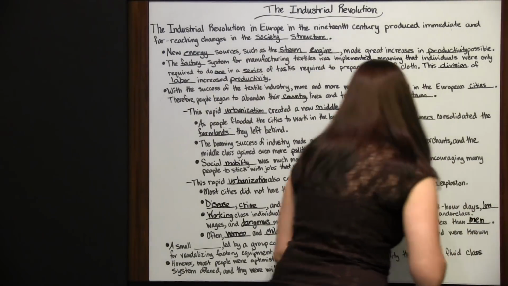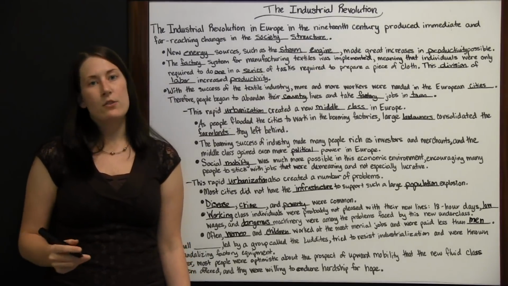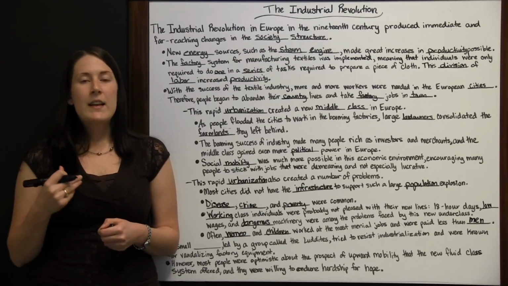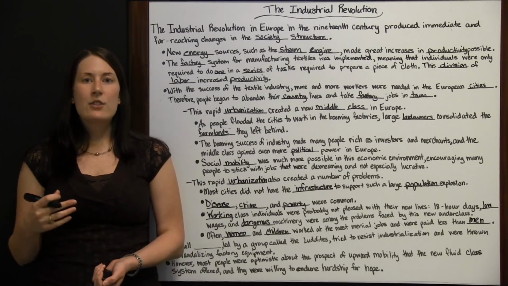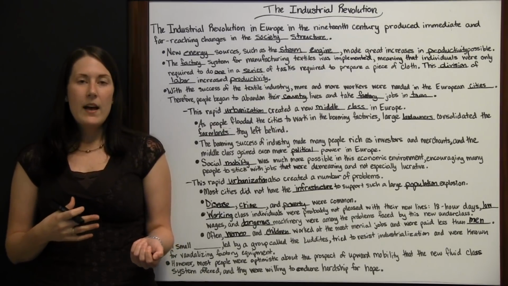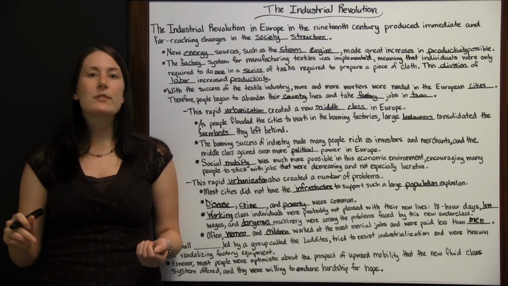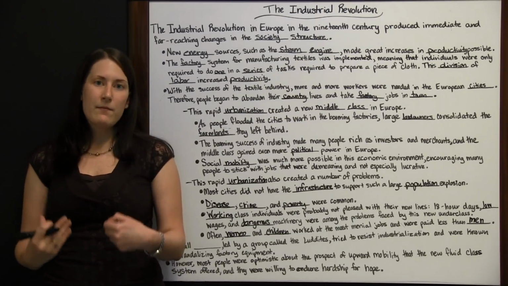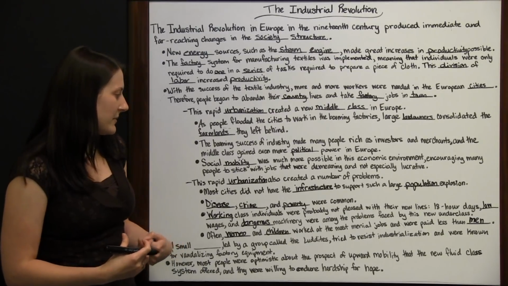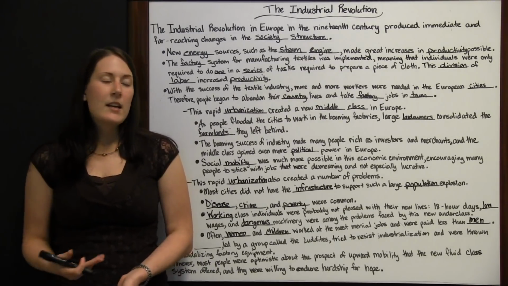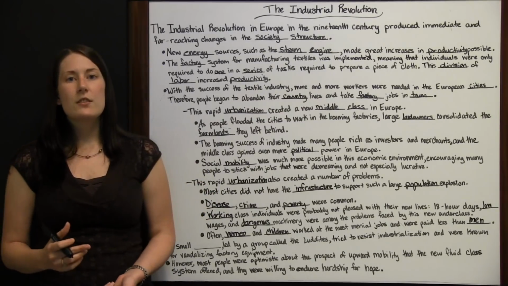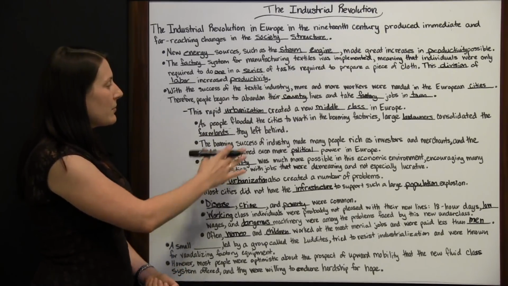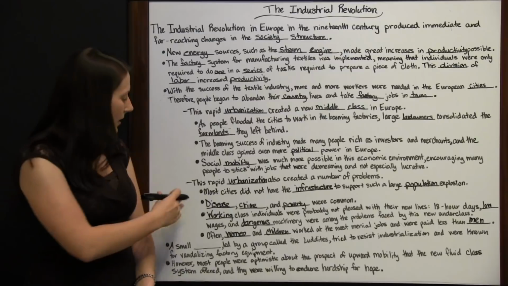And they were also usually given the most menial jobs. So if they thought the men could lift stuff and they could figure stuff out better, then they would be given better jobs. The women and children may have been given jobs that were more along the lines of cleaning up after people, sweeping, washing dishes, sewing. They weren't going to be given the better jobs. They were going to be given worse jobs, harder jobs sometimes, and they were going to be paid less than men. So they were working in these same dangerous conditions a lot of the time, but being paid less. So while there were some benefits to people moving very quickly to the city, there were also some drawbacks as well.